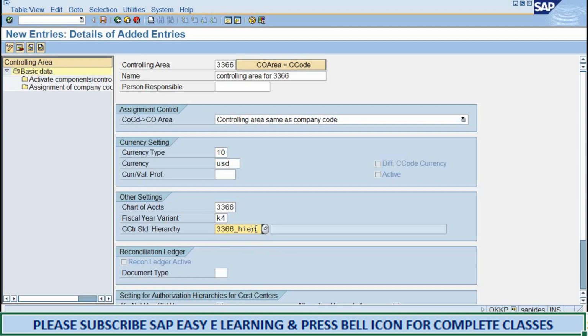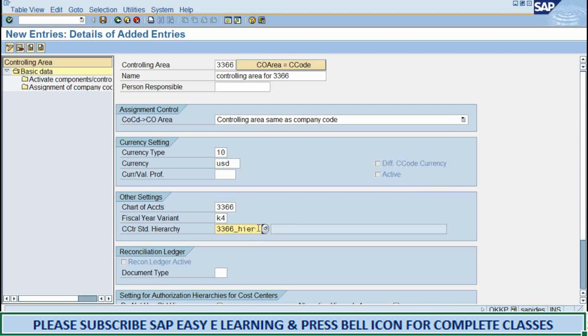So what is the cost center standard hierarchy? Go back to notes, please. Put heading: cost center standard hierarchy.